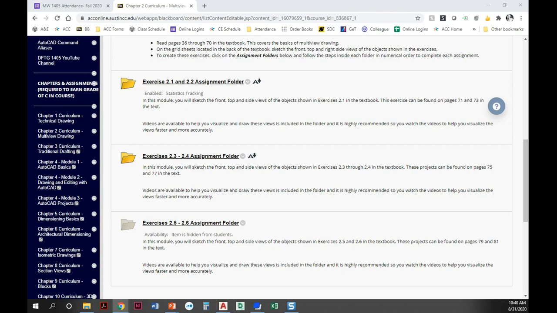Reading your messages. None of these exercises, Kevin, we're not going to hand in any of these exercises. These are all for you to practice and get down these skills, because going forward, this is exactly what we're going to be doing. It's front view, top view, side view. So you're not going to hand them in for a grade. Even if we were in person, you wouldn't hand them in for a grade. You can check yourself against the PDF. Like I did today, I'll go over the answers. But we're going to do 2.3, 2.4 today for homework. And then Wednesday, you're going to do 2.5, 2.6. So you're going to end up sketching all six of these pages.